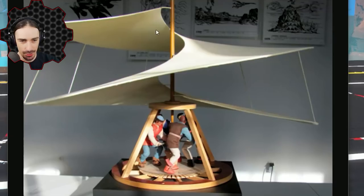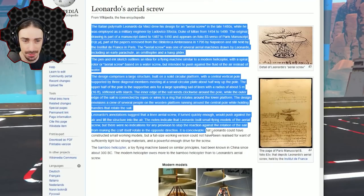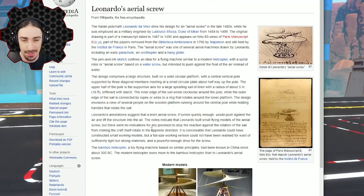All right, but all jokes aside, even though I know this thing is destined to fail, I'm still motivated to try to create this design here and then see if I can try to modify it to make it work. So the Wikipedia page is actually surprisingly limited. This is the whole page right here. But it does actually address this a little bit.